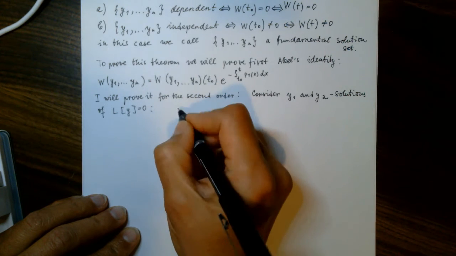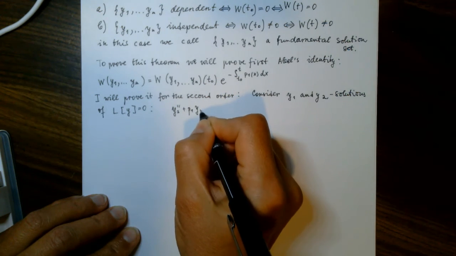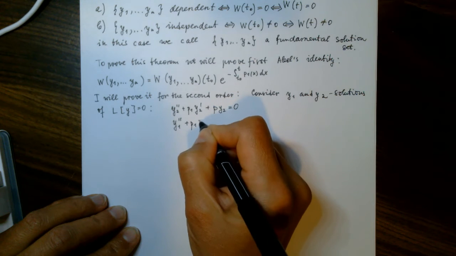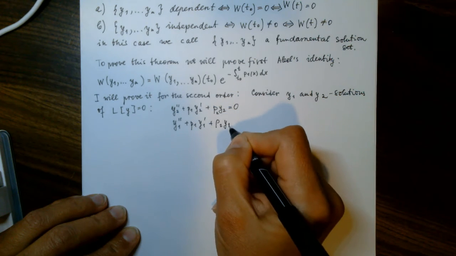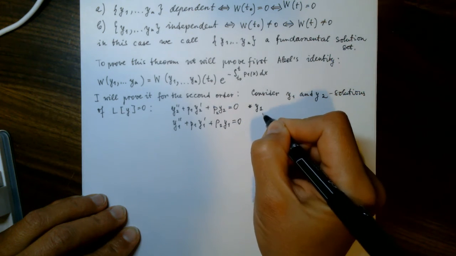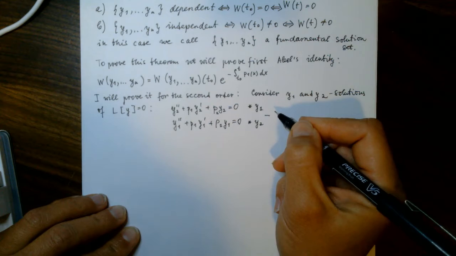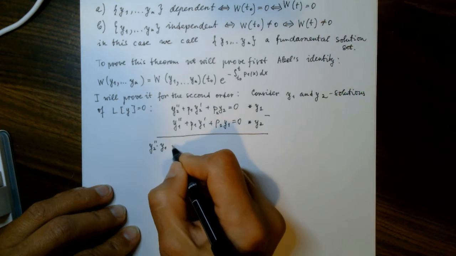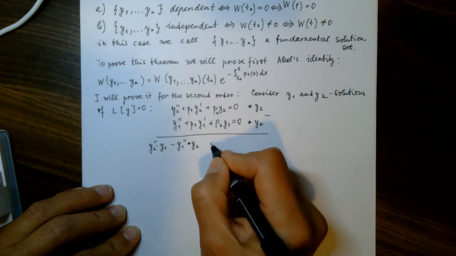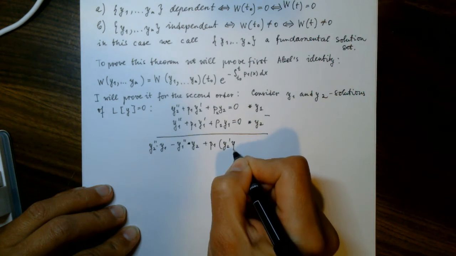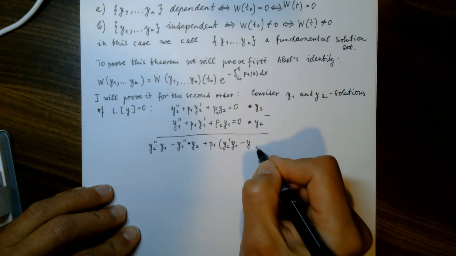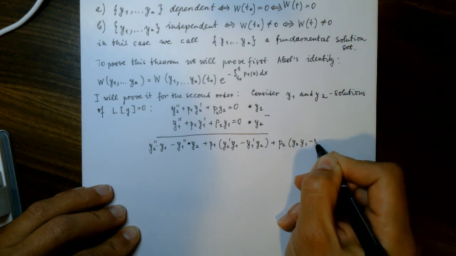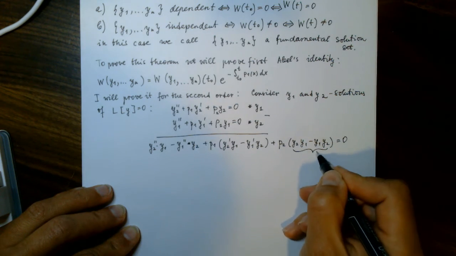So let's consider y1 and y2, which are solutions of the second order equation. Well, second order, two solutions, right? And let's just write down that solution y2 solves the equation and solution y1 solves the equation. I put y2 above y1 on purpose because I'm planning to subtract these equations from each other. I want to subtract the lower from the top. So let's multiply the first equation by y1 and the second equation by y2 and subtract them. Write down the difference. I'm first subtracting the terms with second derivative, then terms with first derivative, and last terms with just the function itself.